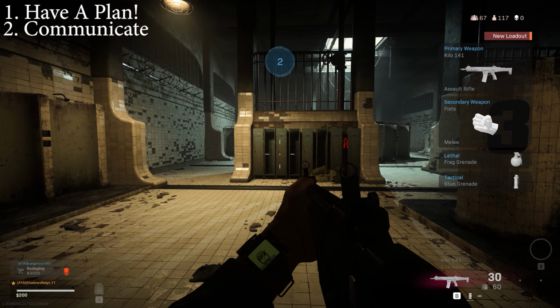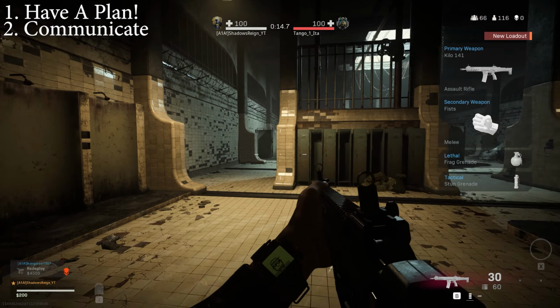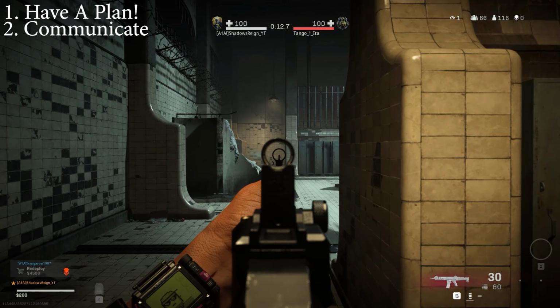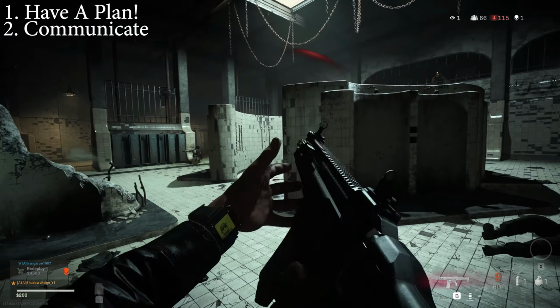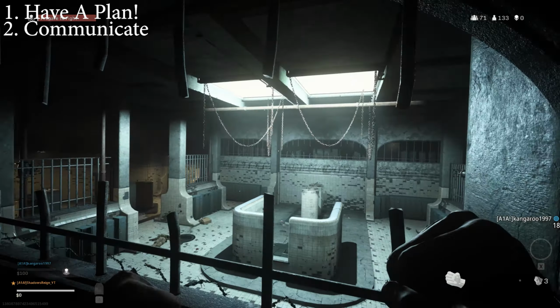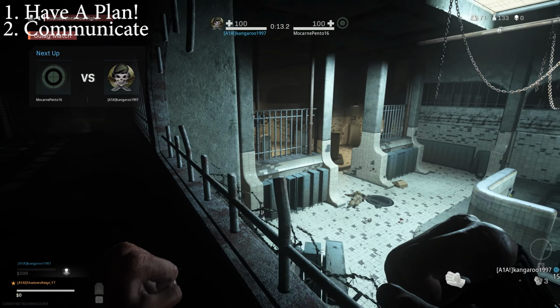You know, just keep it simple, keep it concrete, because the last thing people want to be hearing is, oh, they're to the left of that thing. Like, no good. Left mid, left top, left spawn. Just keep it simple. That's how you can get people to be helping you out as well.